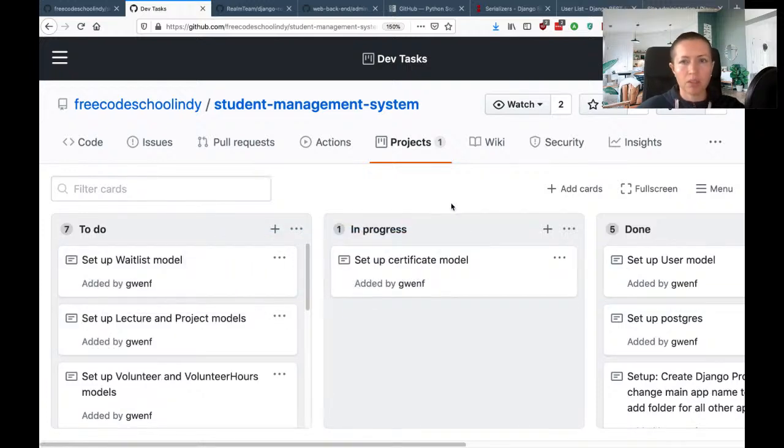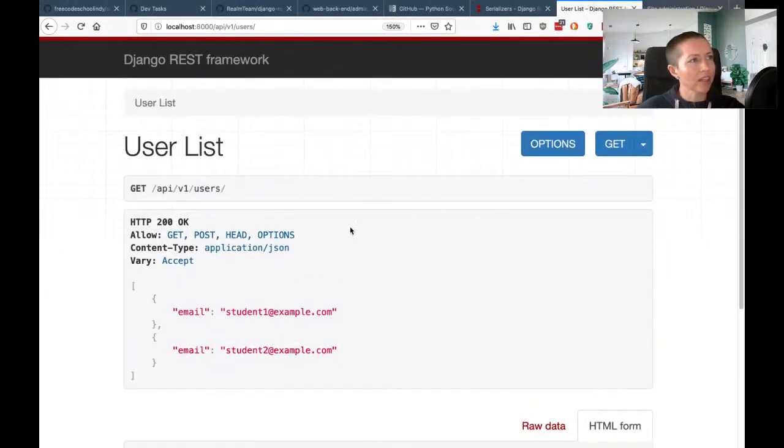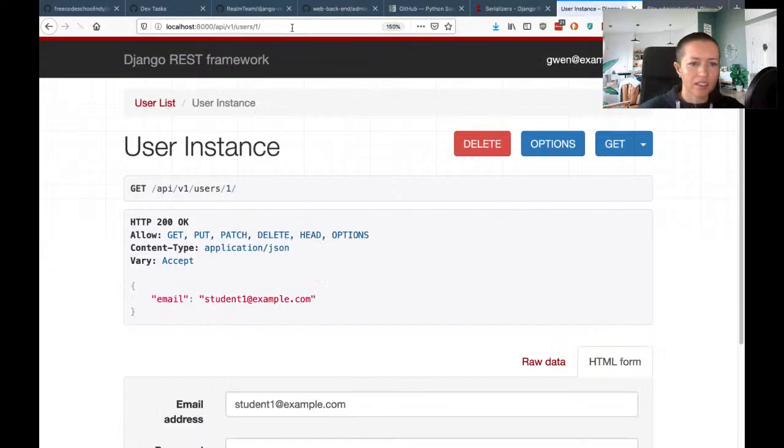By the way, because I'm using the Django REST framework and the router that comes with Django REST framework, I can look at any of these users basically by their ID. So I can make a GET request. I have HTTP request options. Just the router gives me all of those options, which is nice.